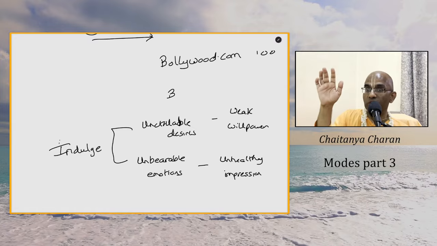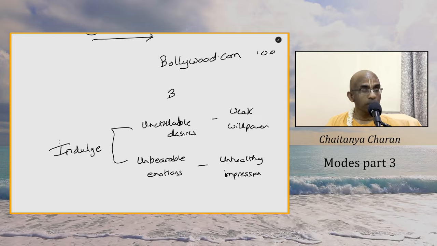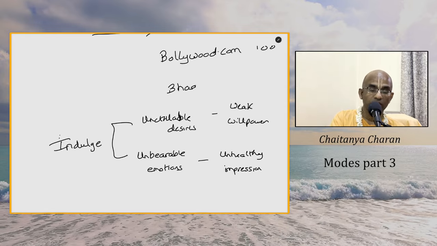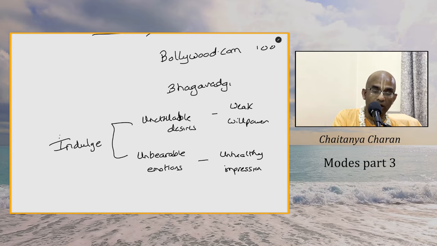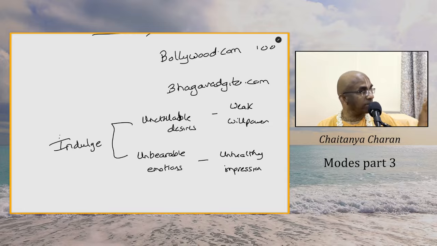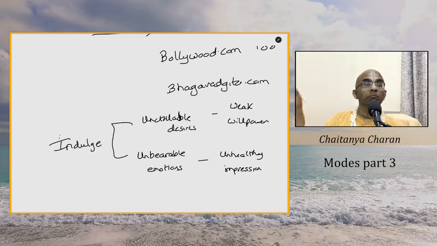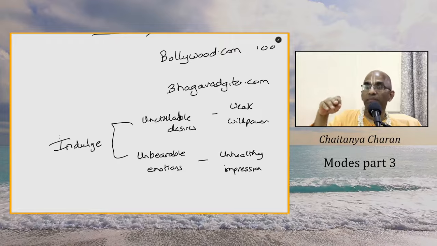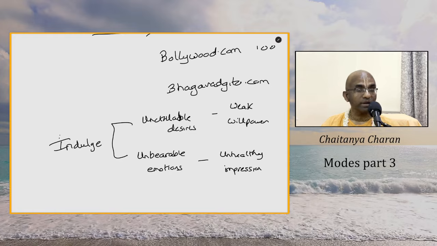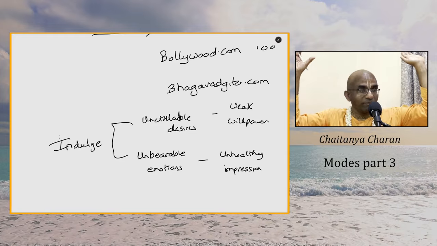So there is only one way to deal with it, or rather, two parts to it, but only one way. Basically, we have to type the full Bhagavad-Gita.com. So if I type B and Bollywood comes, still type Bhagavad-Gita. It may take some effort. With Bollywood, you type B, press enter, you're already there. But here you have to type 12 letters. It can seem like climbing Mount Everest at that time.